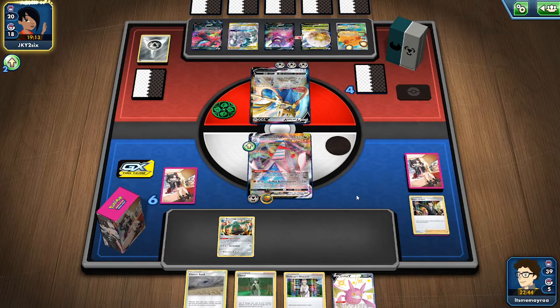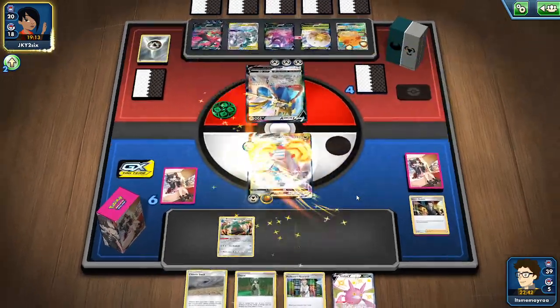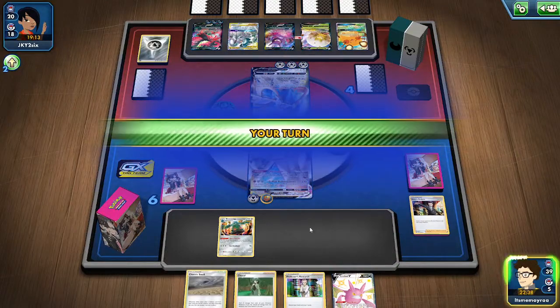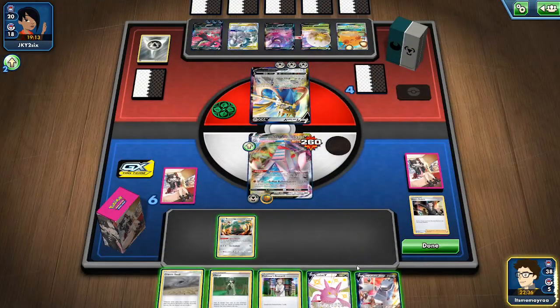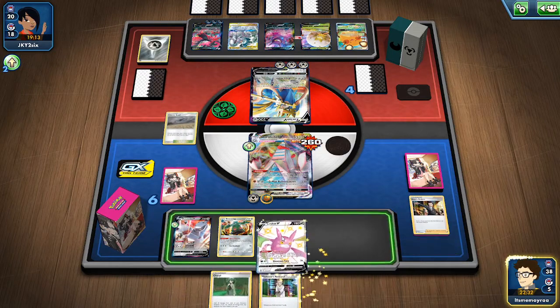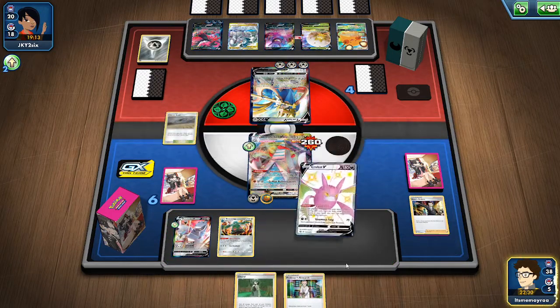Yeah, I can probably heal damage here, so... Yeah, I could probably start healing. I could theoretically start healing. There's my Duraludon V. There's that. Then I'll do that. And then yes.